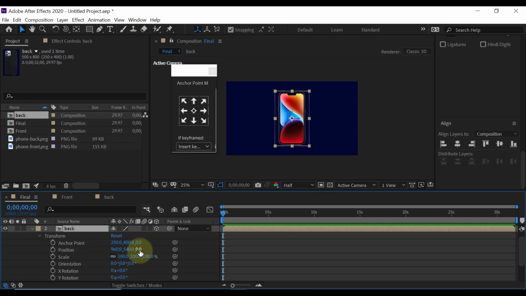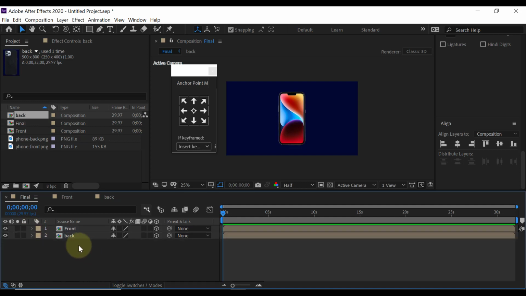For this motion, we are concerned with the z-axis. The z-axis goes towards the back or front, while the x-axis goes left or right, and the y-axis is up or down. So it's good to note that.